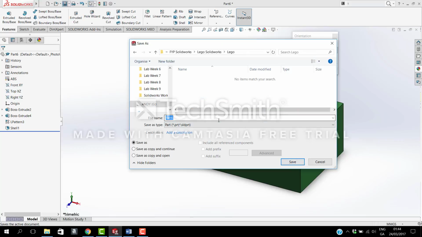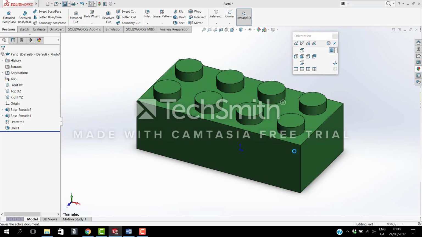And I'm going to name my part green block. And click save. So that's all for this lesson.